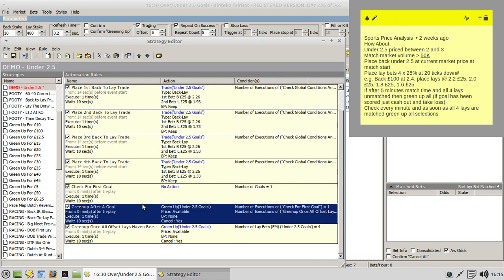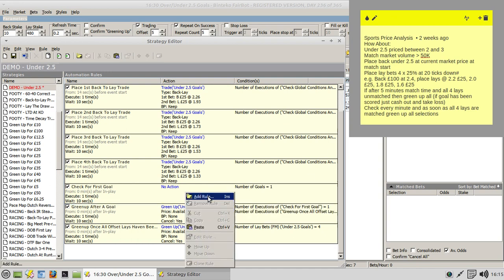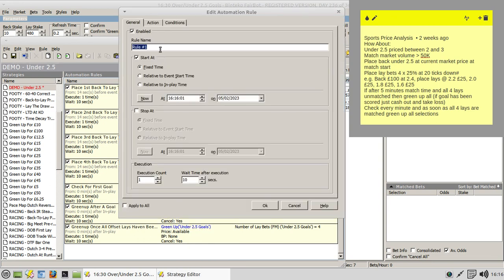So it's just this 5 minute one. If after 5 minutes match time and all 4 lays are unmatched, green up, right, okay. I'm not convinced this rule would actually be of any benefit, but we'll put it in anyway. Green up after 5 mins if no lays matched.